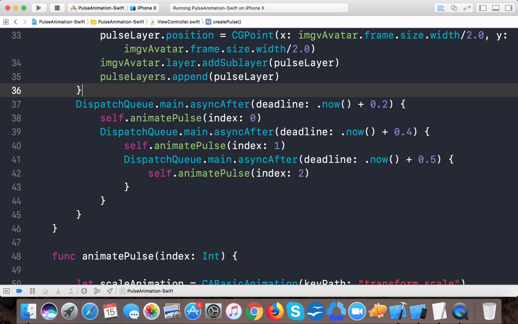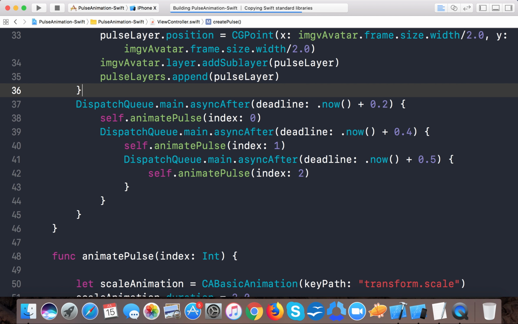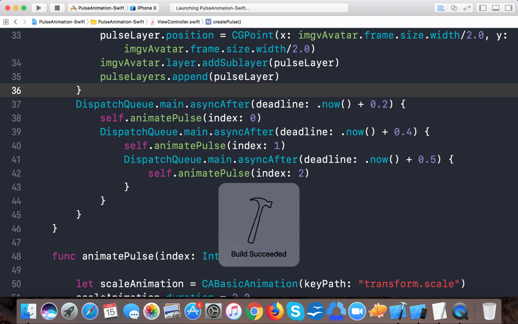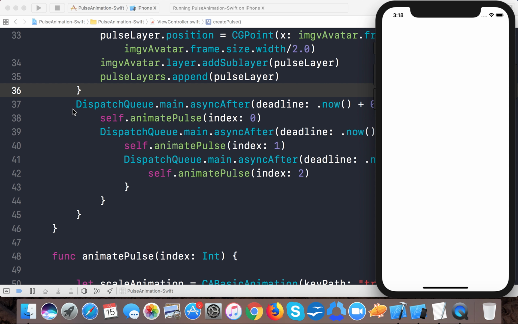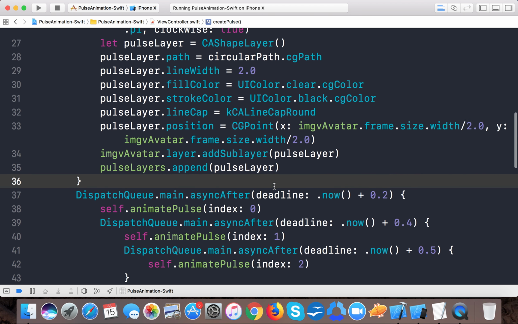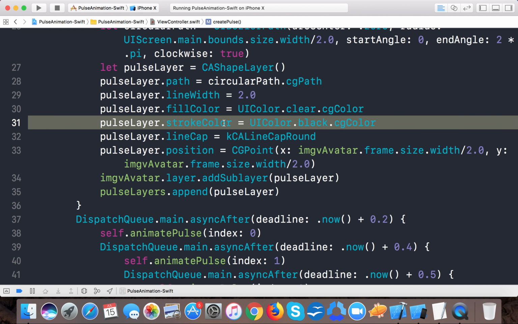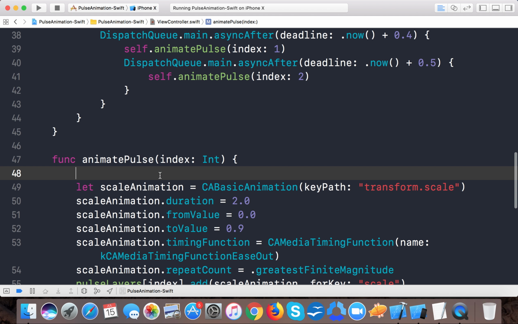And now let's run the app, and you will see the nice circular pulsating layers with animation. So here it is. And also, since we are seeing one black circle up front, for that we will set the stroke color when we start the animation.